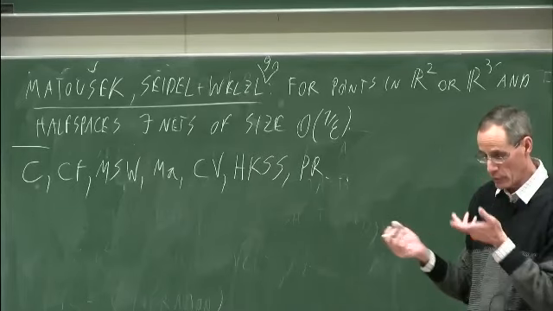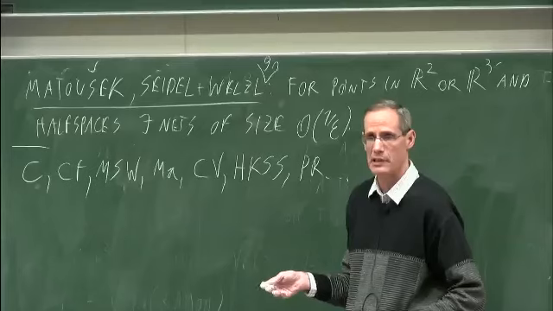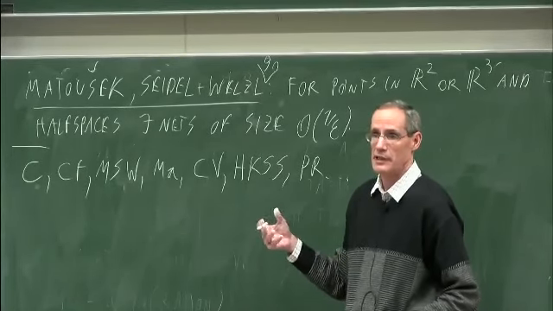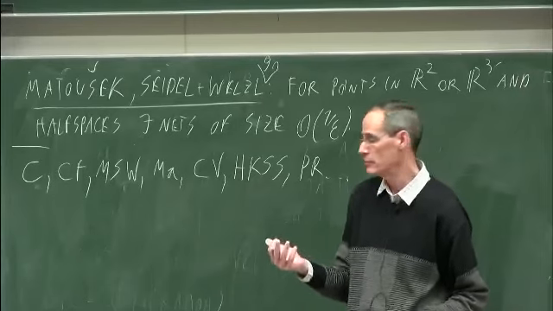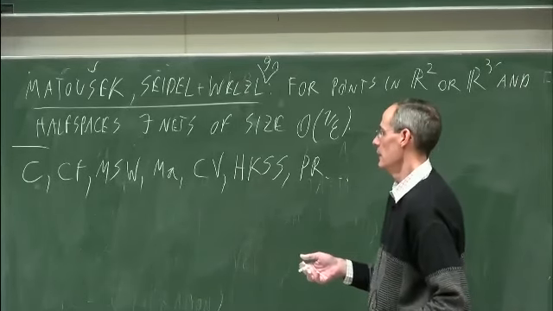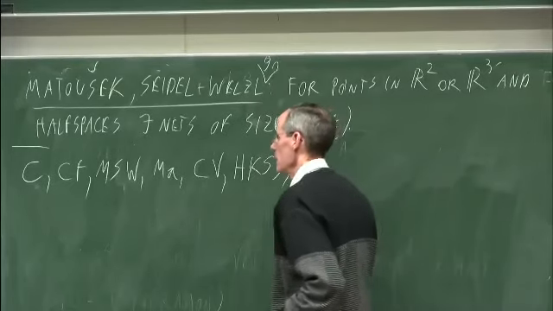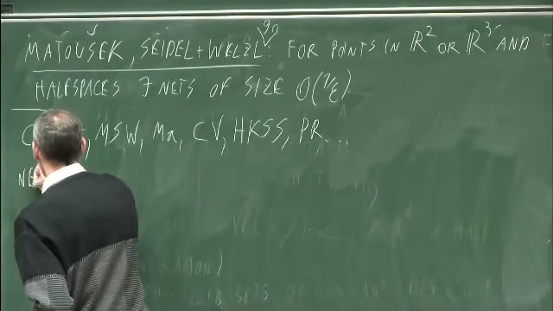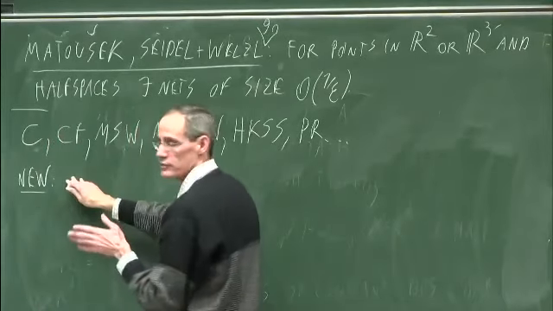Okay. So one thing that I want to show you is that this is not the case. That indeed, in very many natural low-dimensional geometric situations, maybe almost the most simple ones, there are no linear epsilon-nets. So this is one new result, which will be very simple. So I'll show you the proof of that.